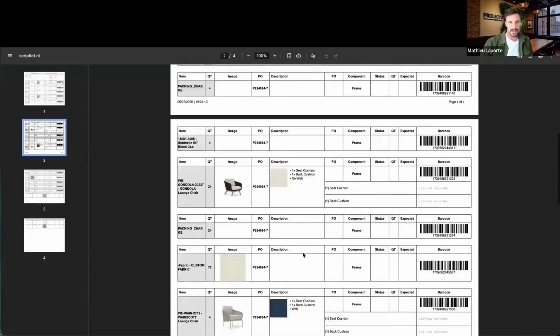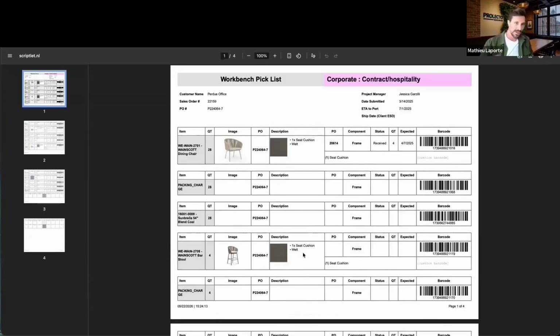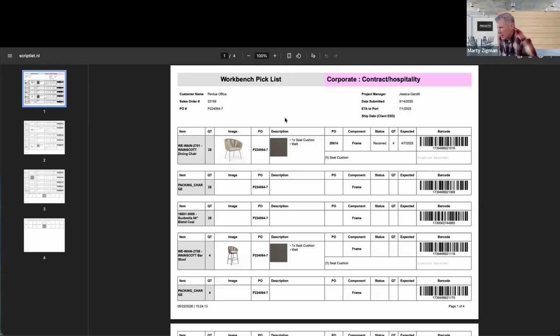It's all in this list, and I'll tell you where it is and so forth, based on where I can pull the data. Either I pull it from the inventory ledger because it's real inventory that got received on a PO, or it's a custom record pointing to a work order station where someone finished the cushion, whatever it is. It's all consolidated in one place, on this kind of pick list. And this is a pick list for the organization called Corporate Contract Hospitality.